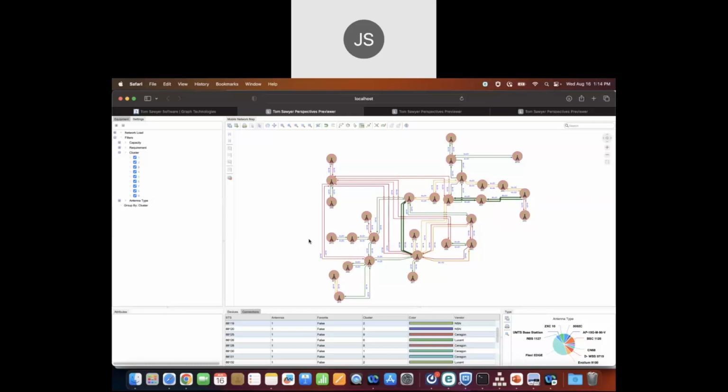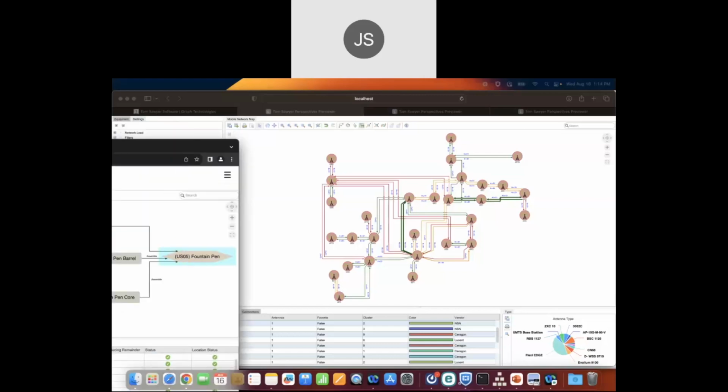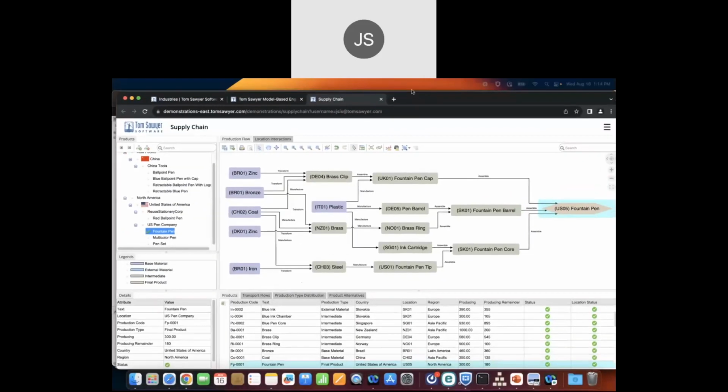All right, so now we're going to take another example using graph drawings, and that's with our supply chain. So we're going to take a little look here of all the elements which come together and form a pen.